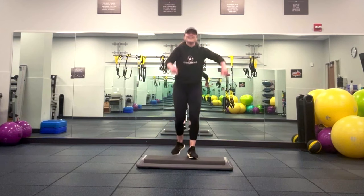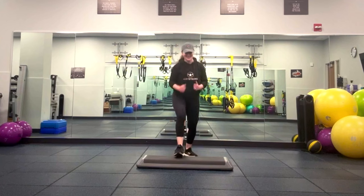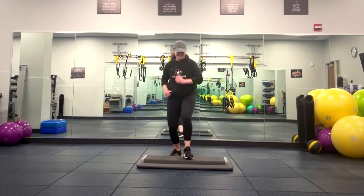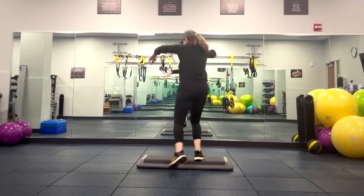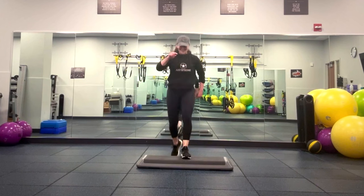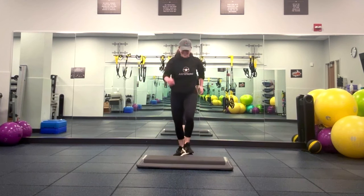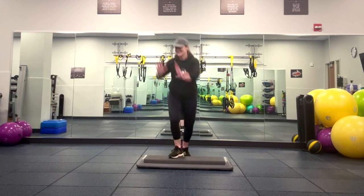Basic right. Power right. Stomp right 2 times. Push off pivot. Left up and lunge 6 times. 2 times each wall. Left leg. 1 basic. Power. Stomps. Push off pivot. Right up and lunge.